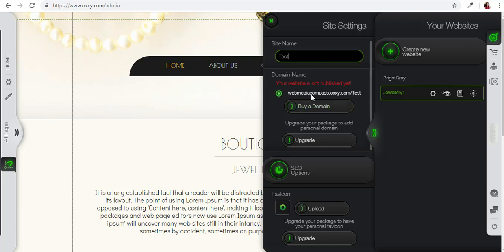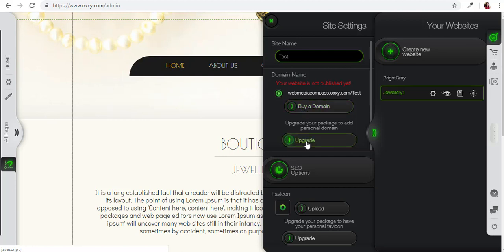From here now you can see that when you use the free registration, you are using our subdomain. In this case is webmediacompass.oxxy.com test. From this button you can buy a domain, or you can connect or transfer a domain from another platform. I'm going to show you how you can do this.